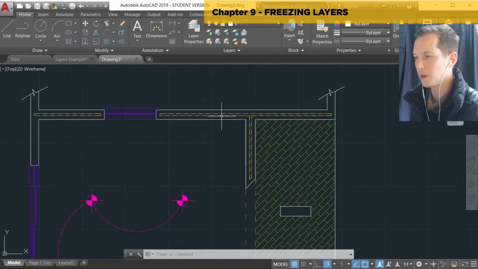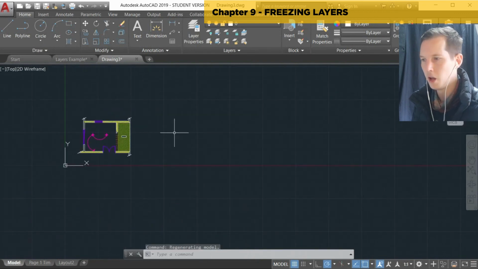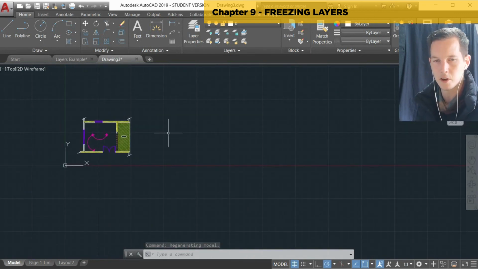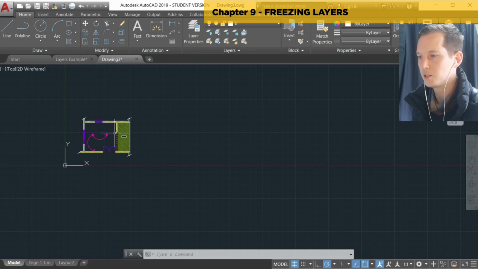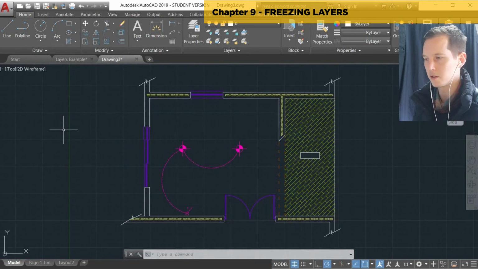It would take a lot of time, and if I ever wanted to make a modification to, say, the structure of the floor plan, like move a wall, I would have to make that change across all of the different plans that I'd set out, the one for the lighting guy, the one for the electrical guy, the one for the landscaper, whatever. So it's much better to just draw and organize all your drawing information on layers, okay?